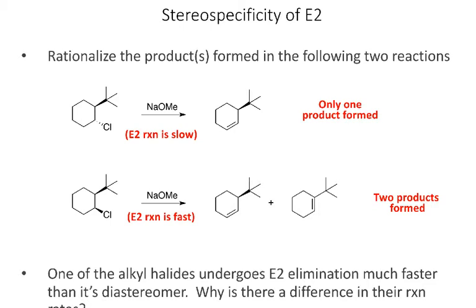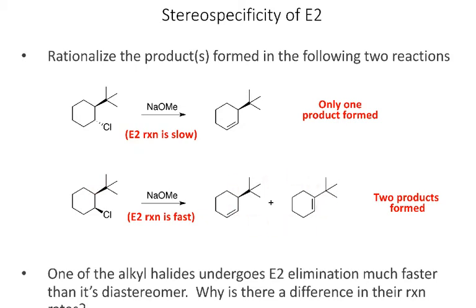In this case, I've got two hydrogens here, and so one's going to be up, one's going to be down. So the one that's down can participate in E2 with the chlorine that's up, and so we do get this product. But then we also get this product where the chlorine is up, the tert-butyl is also up, and so the hydrogen's down, so we get both products in this case.